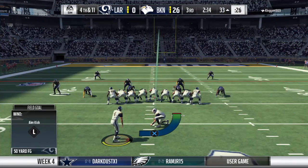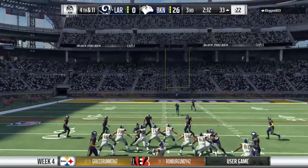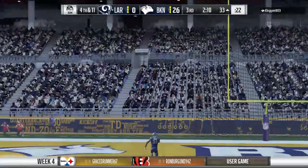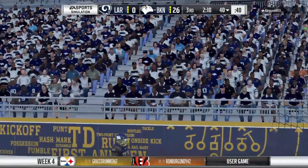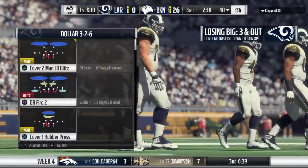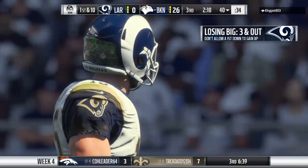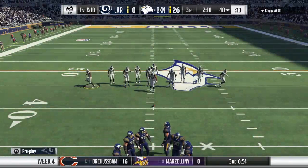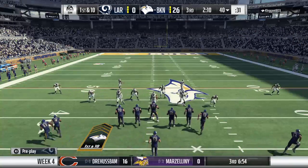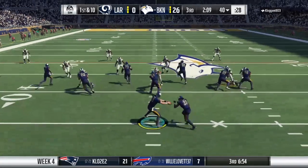So on 4th down, Goff will yield to Greg Zuerlein for the field goal try. From the left hash, it's an even 50-yard attempt. And this is going to wind up left. Well struck, but it's no good. And this score will stay right where it is. So 2 missed field goals for him now, and that's helped keep them with a big 0 on the scoreboard. Well, it's not the only reason they have a 0. The offense has been bogged down a few times now, but it's certainly not helping the cause any at all.